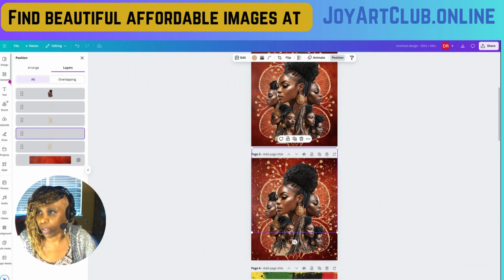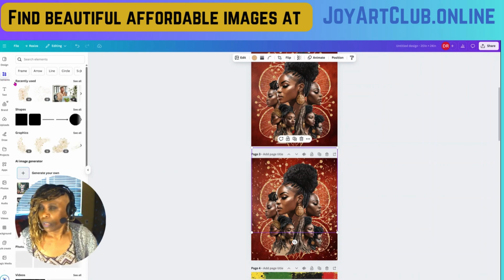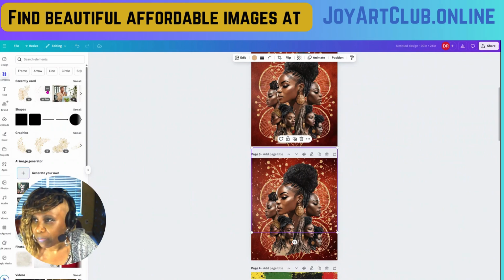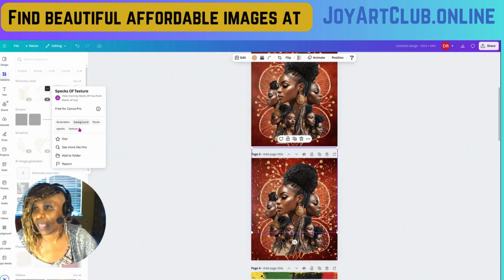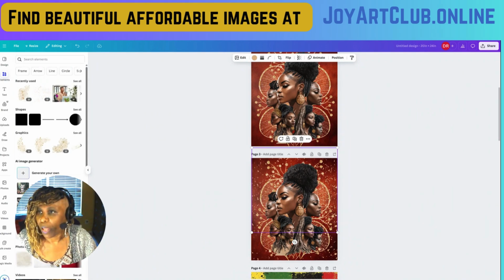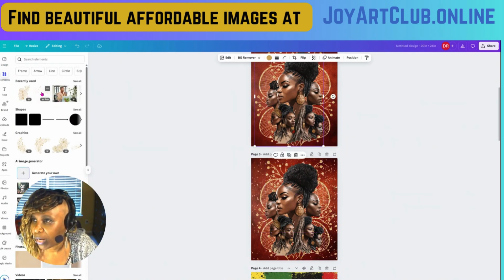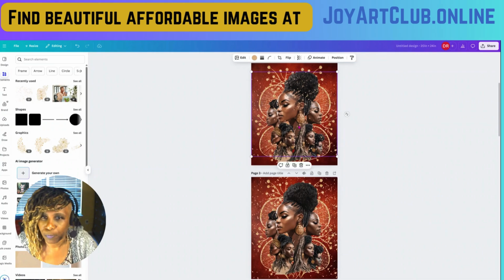Now, the last piece of this is this other gold. I think this is like gold flecks. I typed in gold sparkle fleck or something, but I'm going to click on it, the three dots, and I'll tell you what the keywords are. Flecks, specs, and texture. But I also typed in gold, so it brought up this item. All right, so now let me go back to our page, and now I'm going to click on this, and it pops it right over.